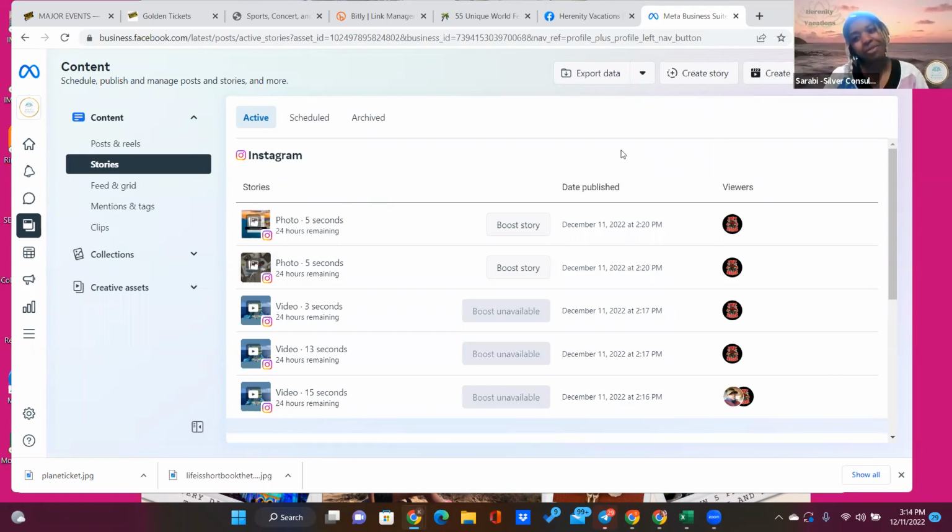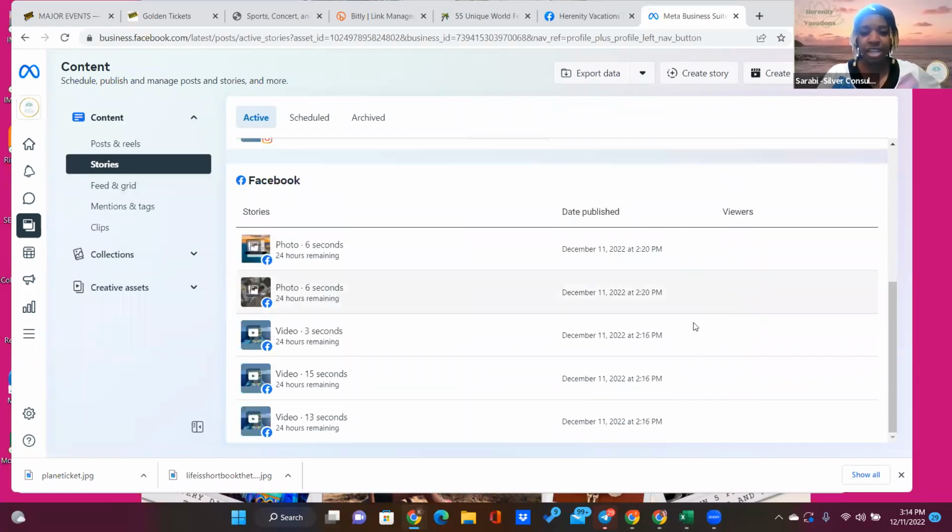But like I said, Meta Business Suite is ever adapting, and sometimes the features that they change kind of suck. So just keep that in mind. That was something that was very useful, and now it's gone. So yeah, but if it's on Facebook, this one is on Instagram, but if it's on Facebook and you can get their name somehow, you can search them up and then invite them that way.